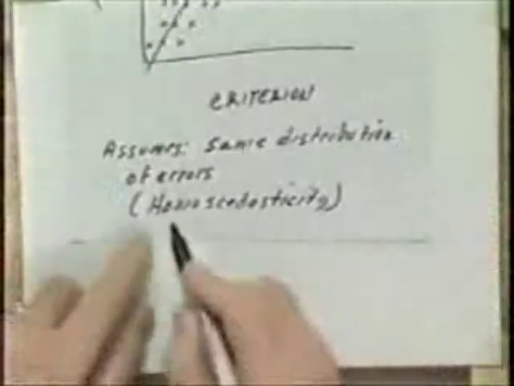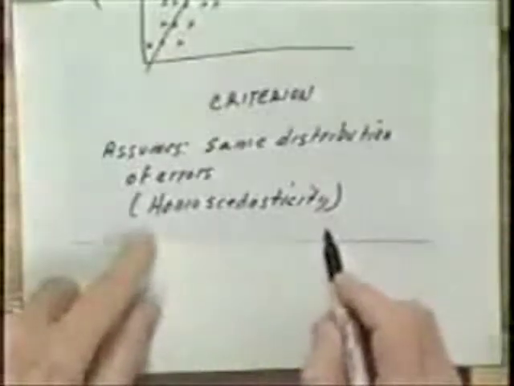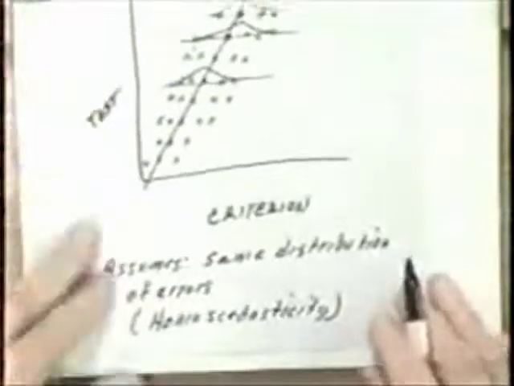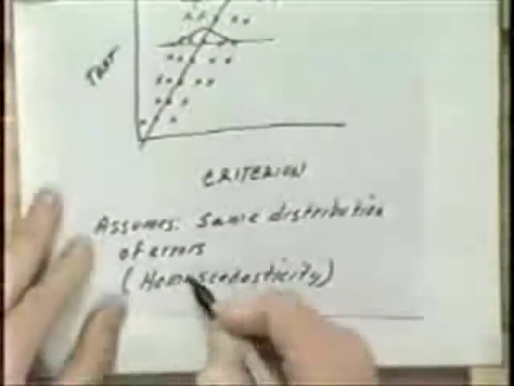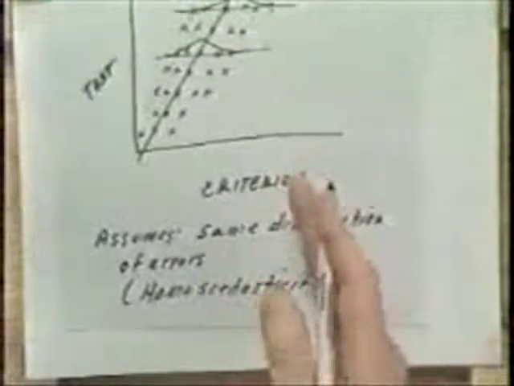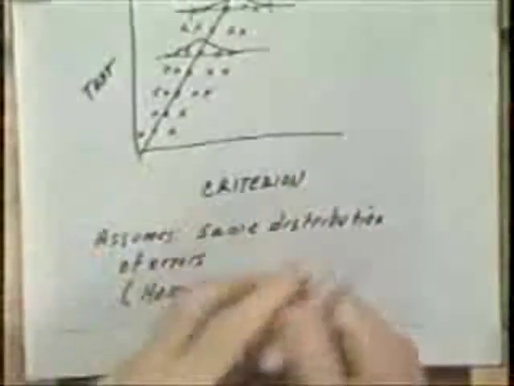And I'm going to give you a 2-bit word or a $1 word for a 2-bit class. We call that homoscedasticity. We make an assumption. Isn't that a big word? It's a fun word to say. Now try to spell it, okay? Homoscedasticity. What that says is the distributions look the same along here. That's all it means. And that's an assumption we make whenever we use the standard error of estimate.